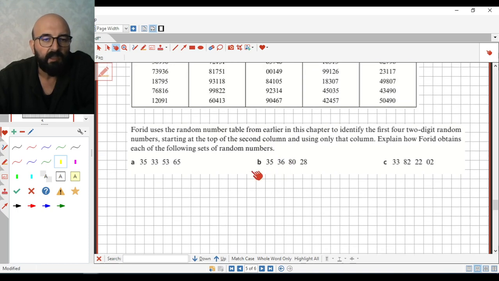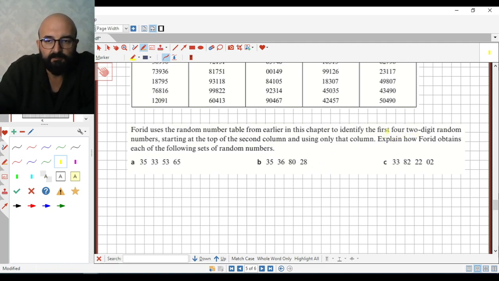Fourit uses the random number table from earlier in this chapter to identify the first four two-digit random numbers, starting at the top of the second column and using only that column.